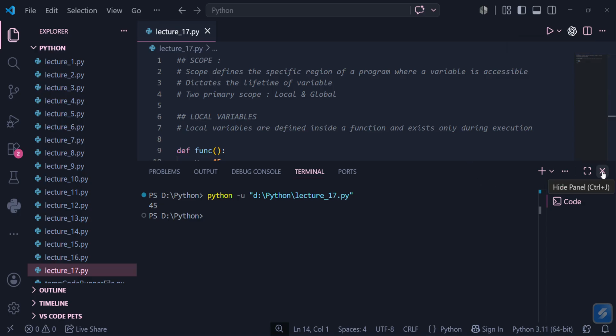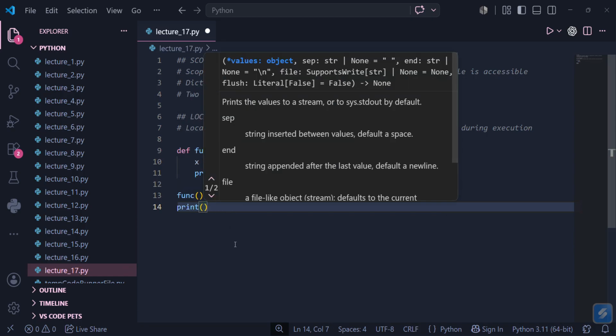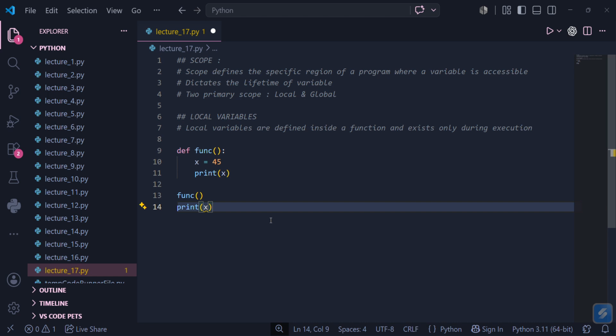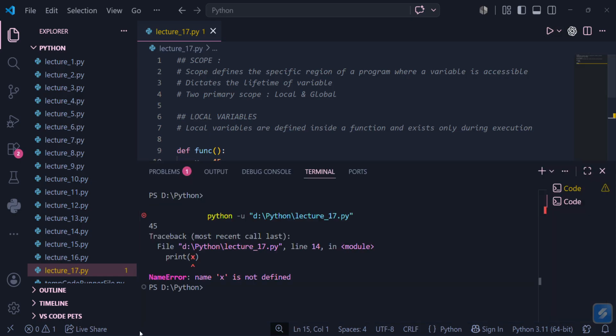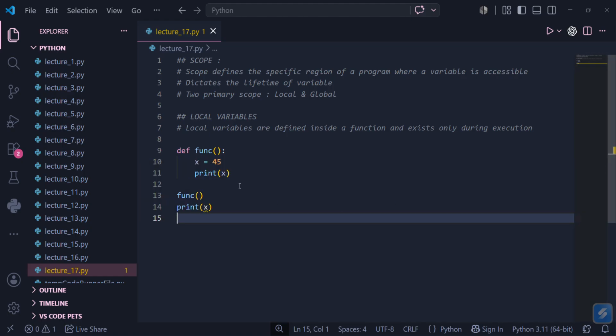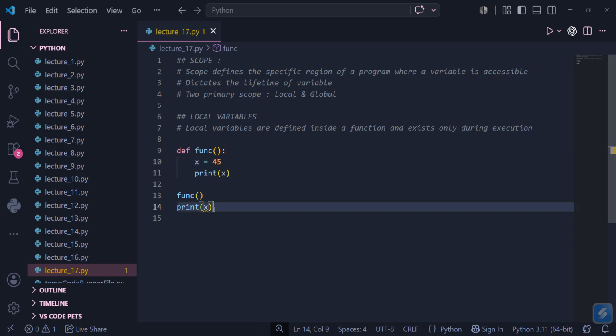See, it's printing 45. But if I call x outside the function, it will give us an error because x doesn't exist outside the function. See, it's giving a name error: name x is not defined. That is because x is in this function, and x outside the function doesn't exist. This is what we mean by local scope.